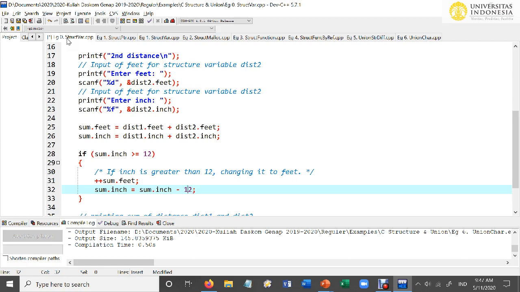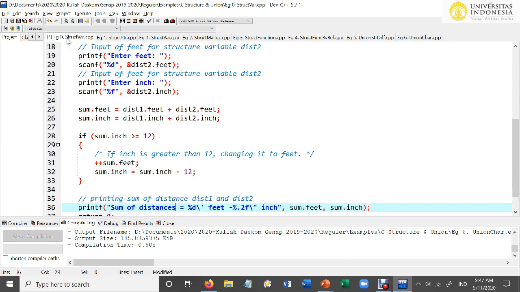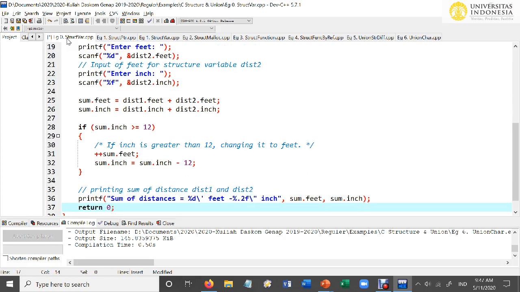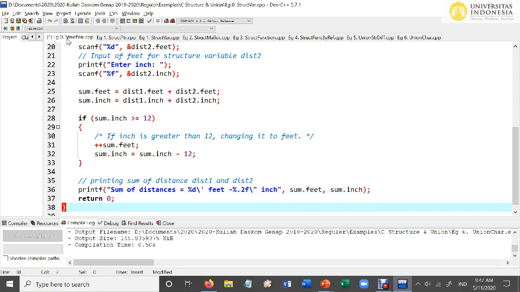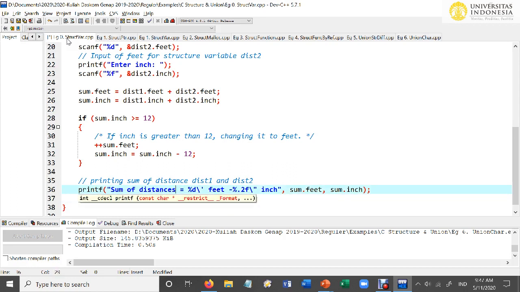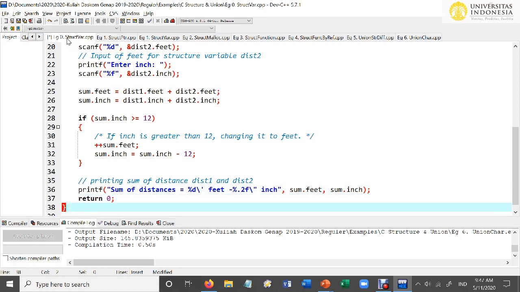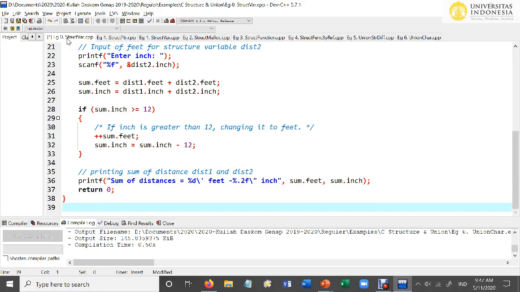So the sum inches should be subtracted by 12 to make sure that the addition is accurate. Lastly, you print the distance as feet and inch components, and after that you can end the program.